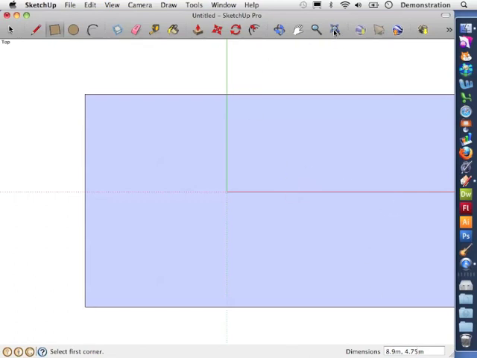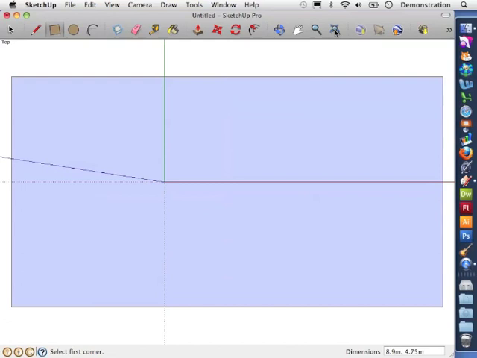I'm now going to use this tool, which is Zoom Extents, and this will show me the whole rectangle on the screen. Now what I need to do is put some guidelines to help me work out where the inside of the walls will go. Now my interior walls are 30 centimeters in thickness. So to measure 30 centimeters from the edge, I'm going to need to use the tape measure tool. This will help me be quite accurate when I draw my model, just as I would use a ruler if I was drawing on paper.